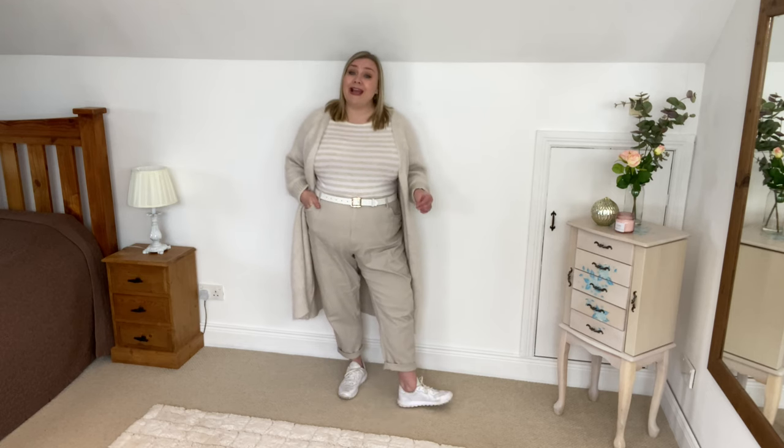I am wearing a Reebok runner - practical shoes that I can run around in. These are jeans-style trousers from H&M - I still think they have them. They're absolutely fantastic. Mine are size 3XL - I could definitely try sizing down but I love them, they're just so comfy. Again the same trick with the belt, drawing the attention to my waist and lowering it just a little bit.